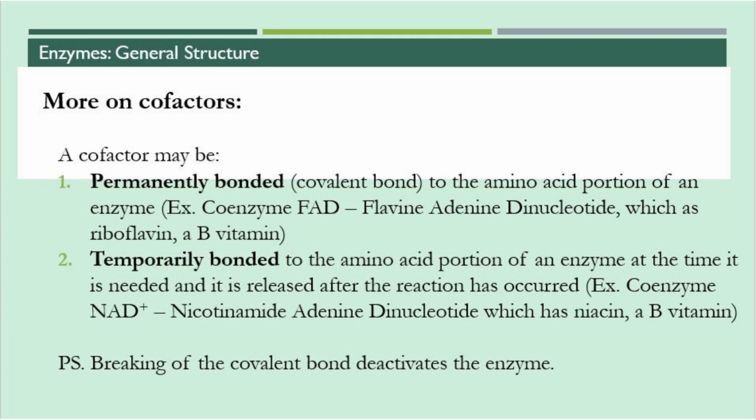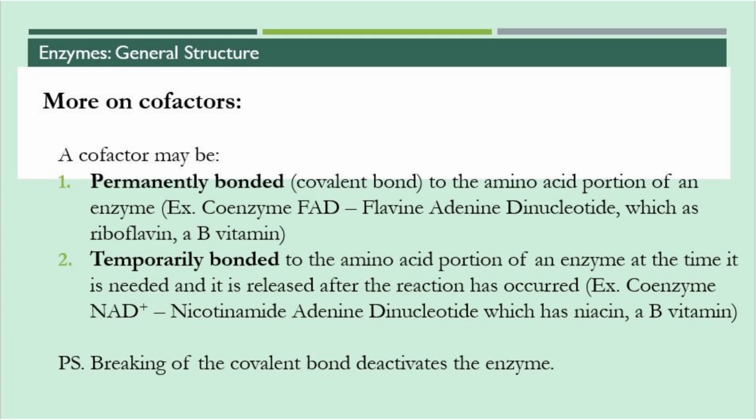Okay? Now, cofactors can also be temporarily bonded. So, it may not be permanently bonded to the amino acid portion of the enzyme. It bonds only at the time it is needed, and then it is released again after the reaction has occurred. An example of this is the coenzyme NAD+, or nicotinamide adenine dinucleotide, which has niacin, a B vitamin also.